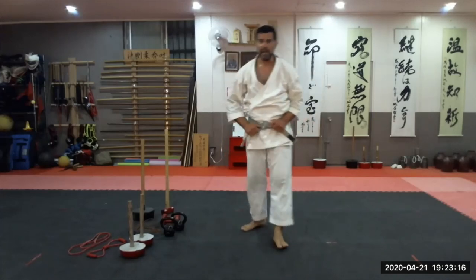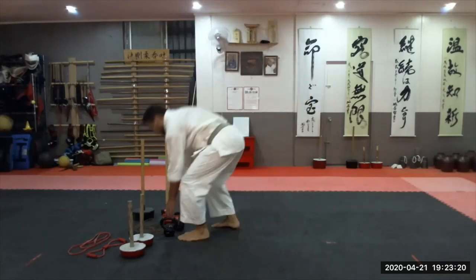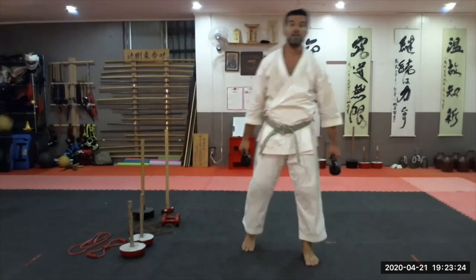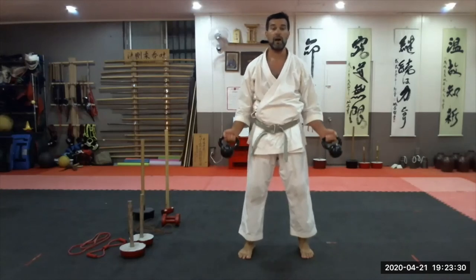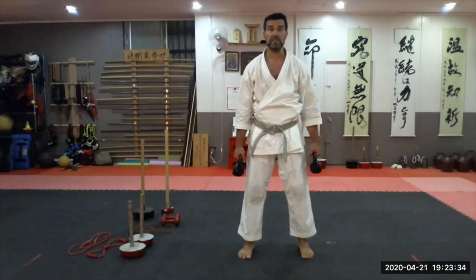Okay, last exercise that we're going to do is with kettlebells. So two different exercises. I like both of these for different reasons. Kettlebells are very useful for dynamic swinging, punching, thrusting type exercises.